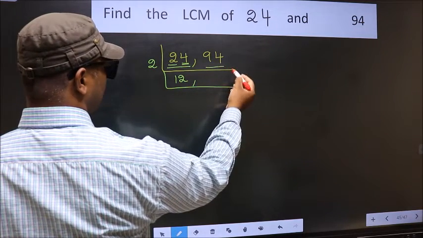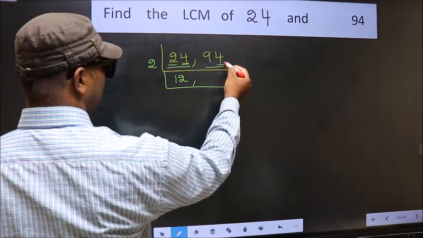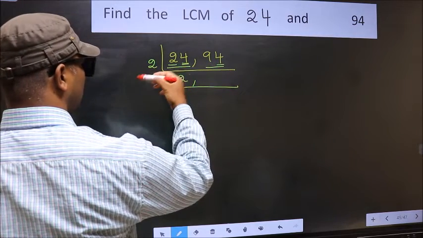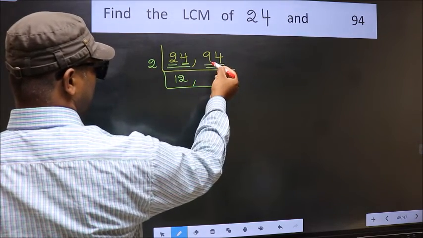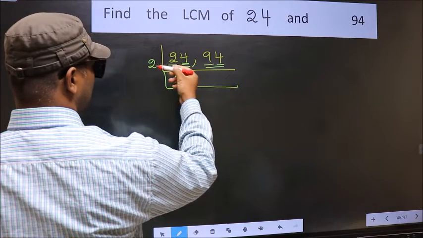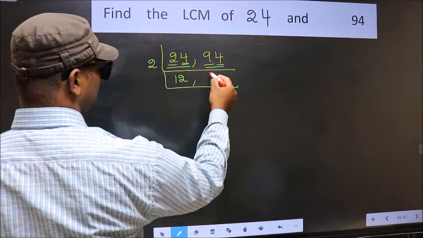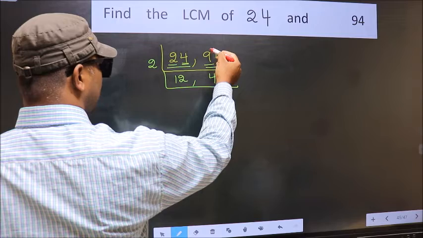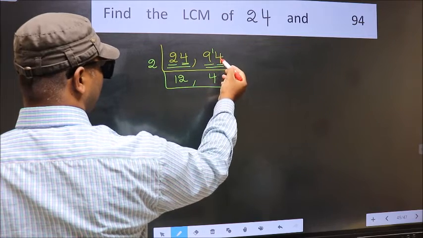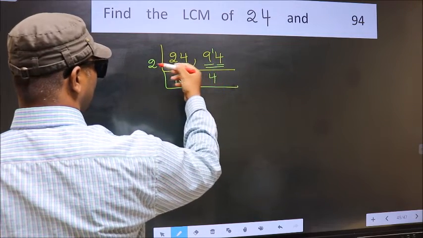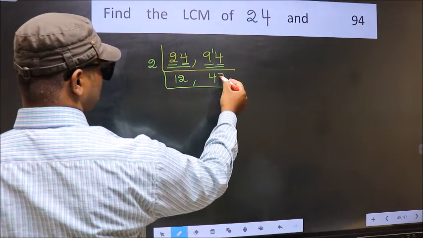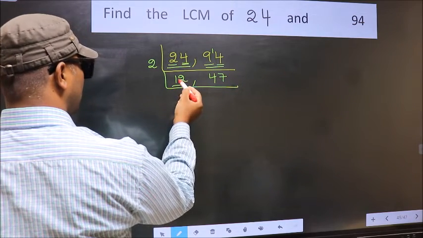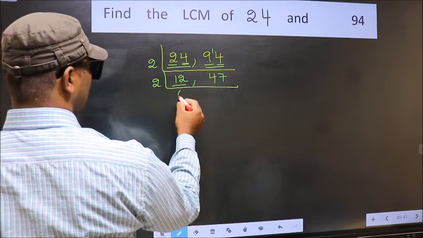Now the other number is 94. Last digit is 4 — even, so this is divisible by 2. First number 9: a number close to 9 in the 2 table is 2 fours are 8. 9 minus 8 is 1, carried forward: 14. When do we get 14 in the 2 table? 2 sevens are 14. So here we have 12, and 12 divided by 2 is 6. So we have 12 giving us 2 and 6.